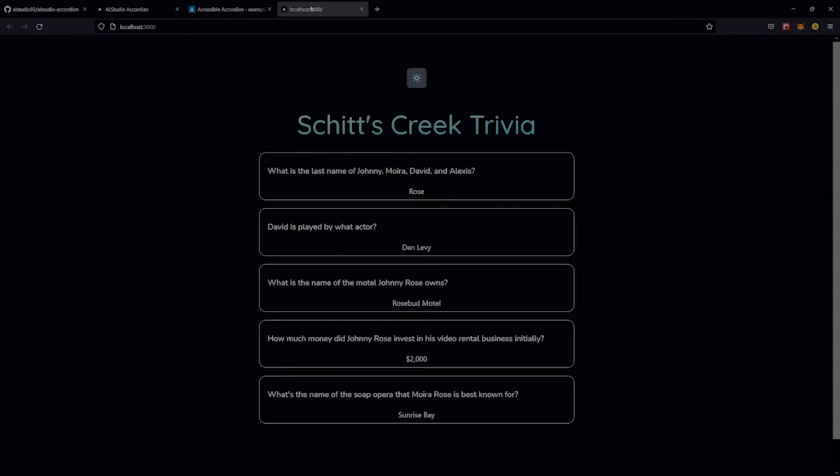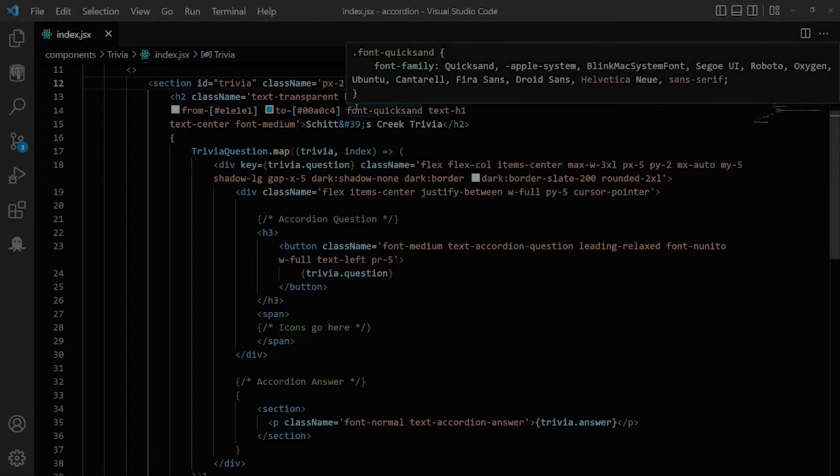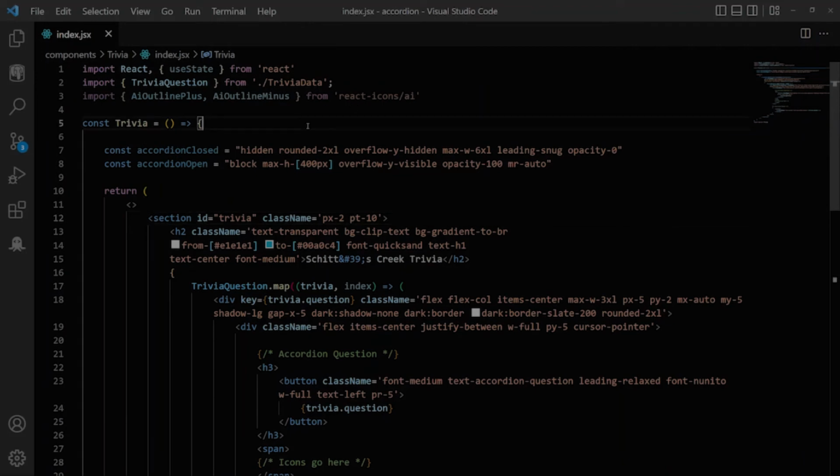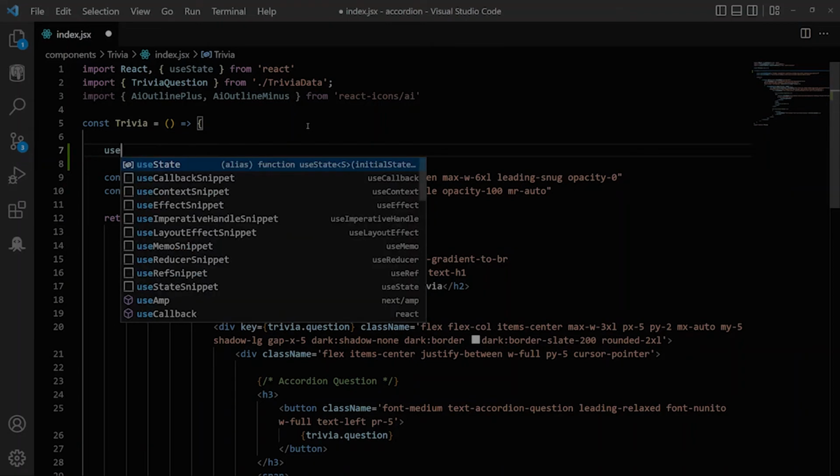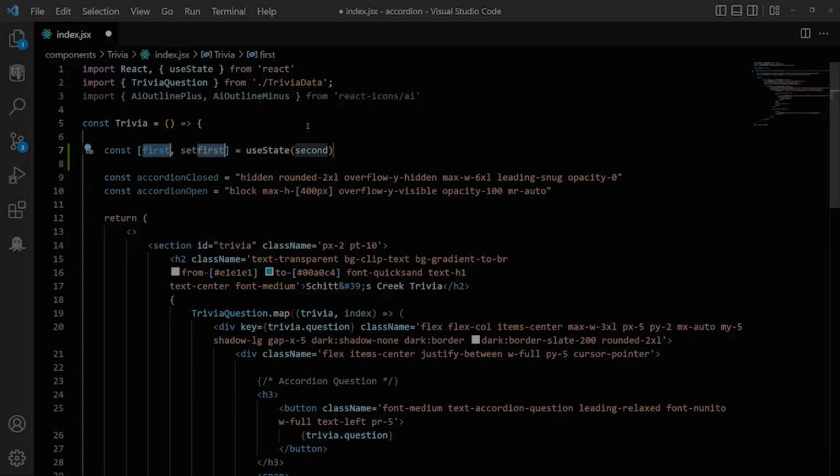But the first thing we want to do is go ahead and work on the toggle functionality for our accordions. So we can first create a useState snippet, create a state called isClicked and setIsClicked, and we're going to set it to null by default.